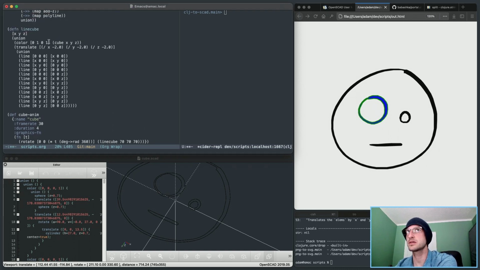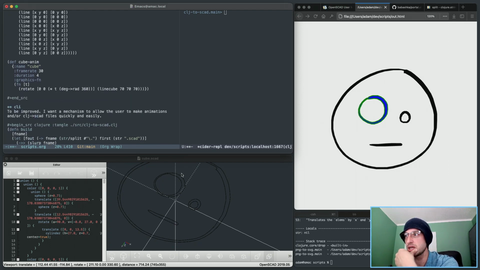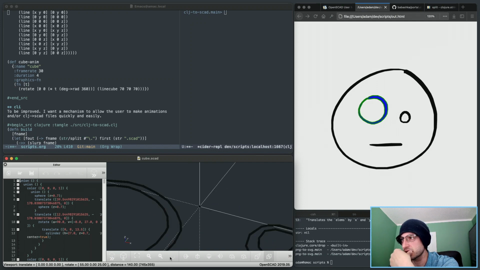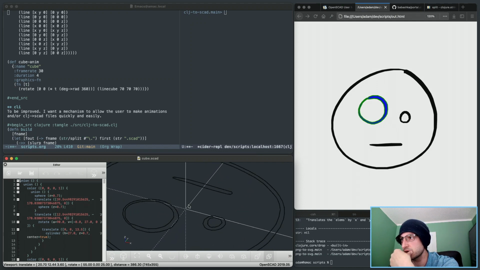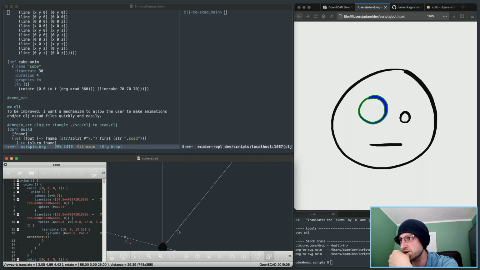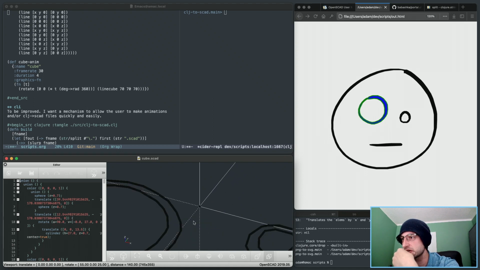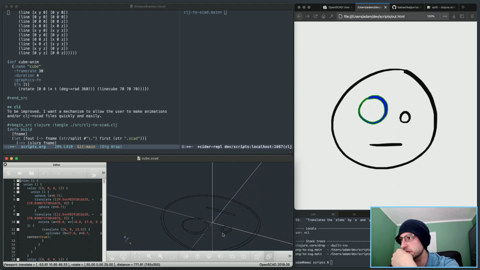No. That's fine. If I reset the camera... Oh, there's a dot at the center that's wrong, but that's okay. I'll ignore that for now. Let's recenter this. Zoom out.